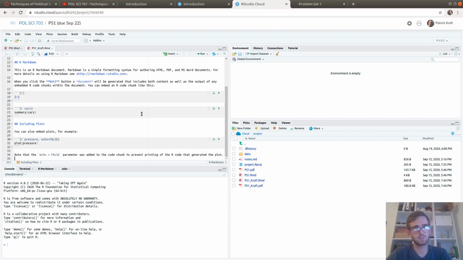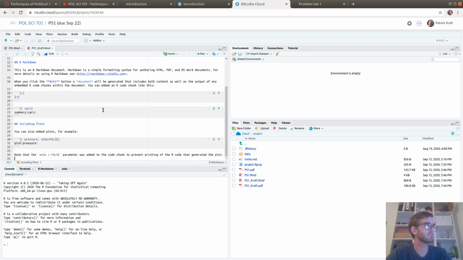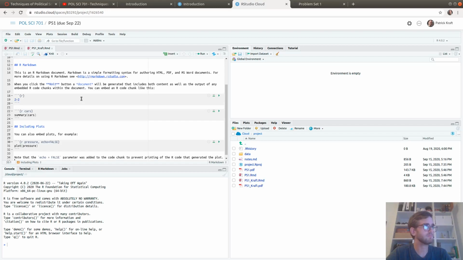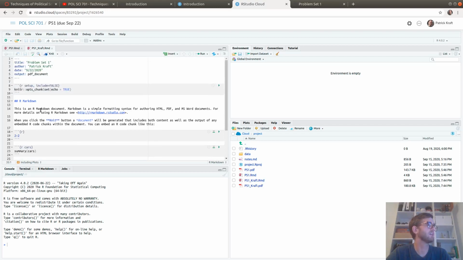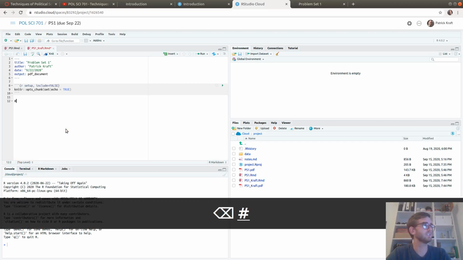So as you can see, this default R Markdown file directly gives you a quick overview of the basic structure of an R Markdown document. And if you then want to start working on your problem set, you can just delete all of this and say, okay, let's start with question 1.